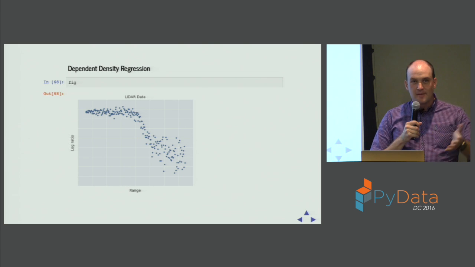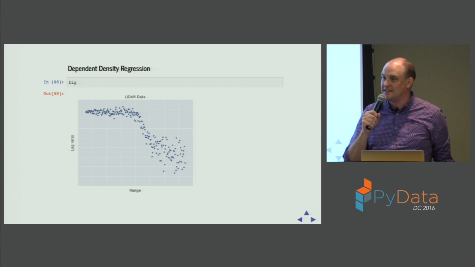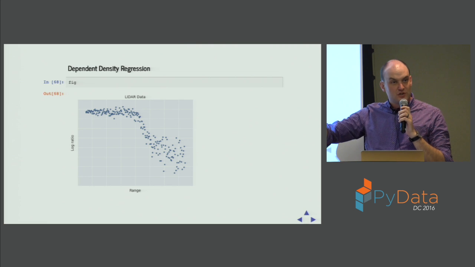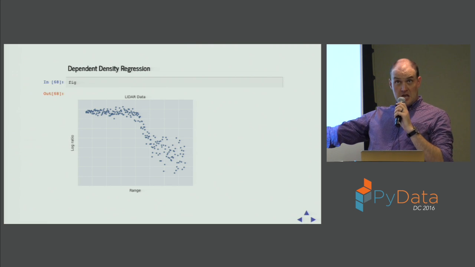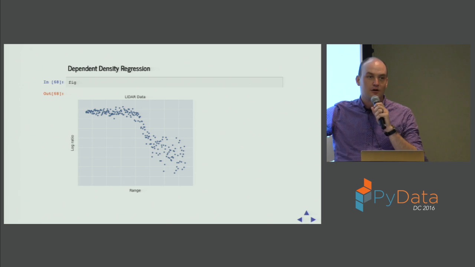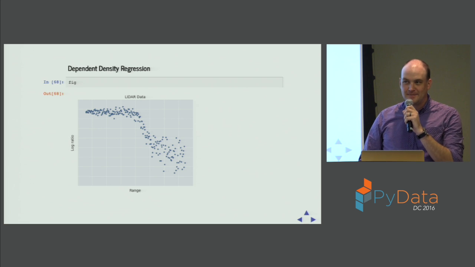So here's some data from Larry Wasserman's excellent All of Nonparametric Statistics. He uses it in a lot of examples we're going to use here. It's interesting data. It's got a couple of different trends in here. It's not homoscedastic, right? The errors, the noise varies with X. I always have to make sure I get the term right.